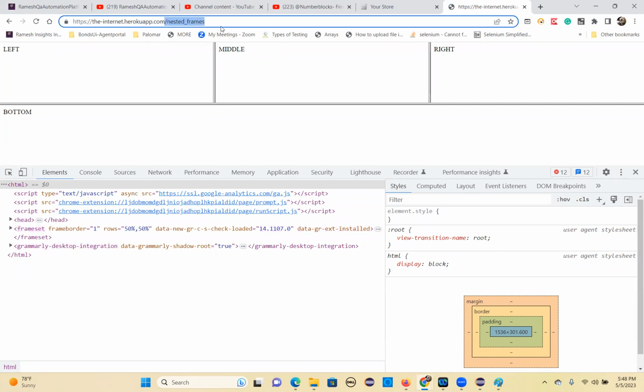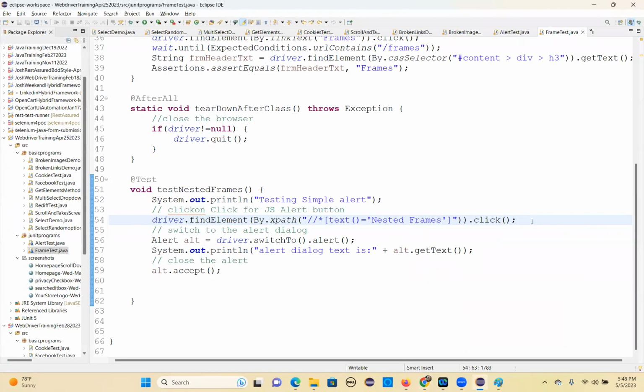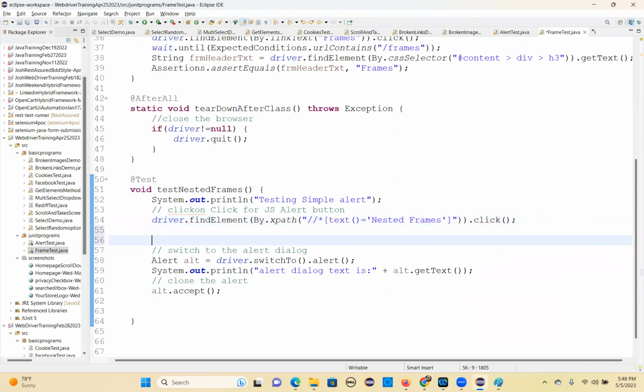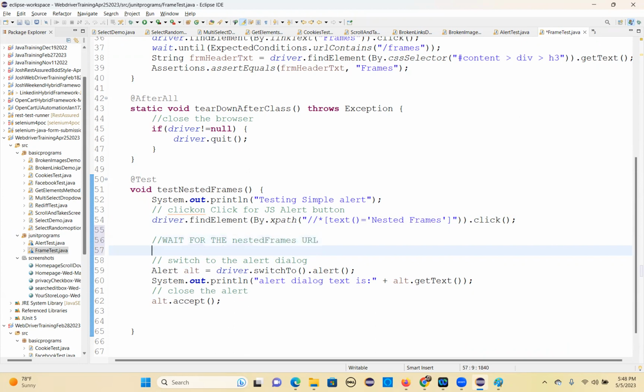So wait for this URL. Okay, I want to wait for the URL. Nested frames URL.